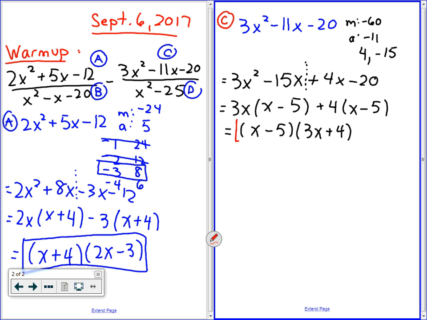Hopefully this is starting to come back a little bit from grade 10, right? Because after you start factoring with grade 10, and you should have done a question like this in grade 11. Now let's do some quick factoring. Ready for fast factoring? All right.